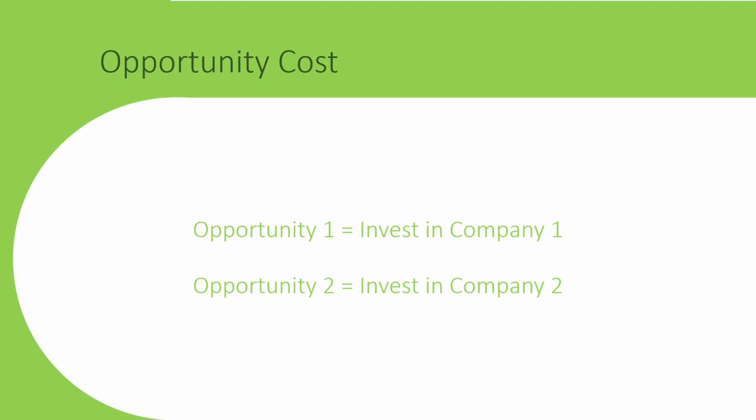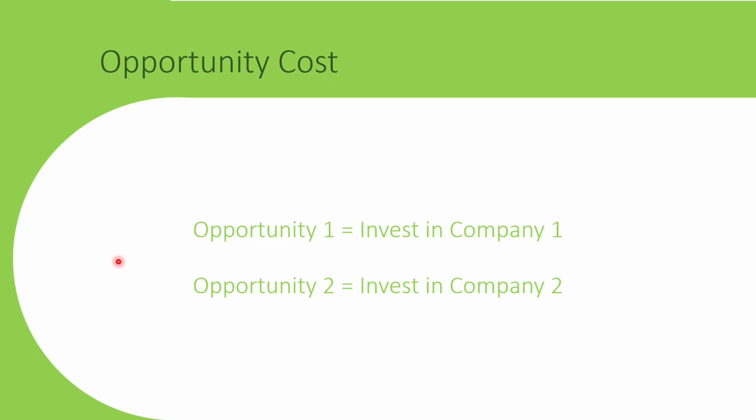So let's simplify this very much and say there's only two opportunities available to you. The first one is to invest in company one, and the second one is to invest in company two. I use the word invest over here very loosely because I don't actually mean it in the strictest sense of buying the shares of company two. This is a lot broader than that. This could be buying the shares in company two, or it could also be investments in terms of time. So, for example, invest in company two by performing some analysis on them, or choosing to be employed by them, or anything else, right?